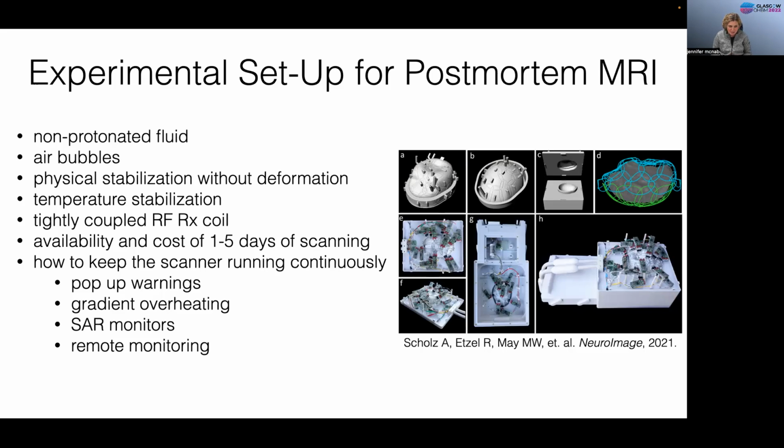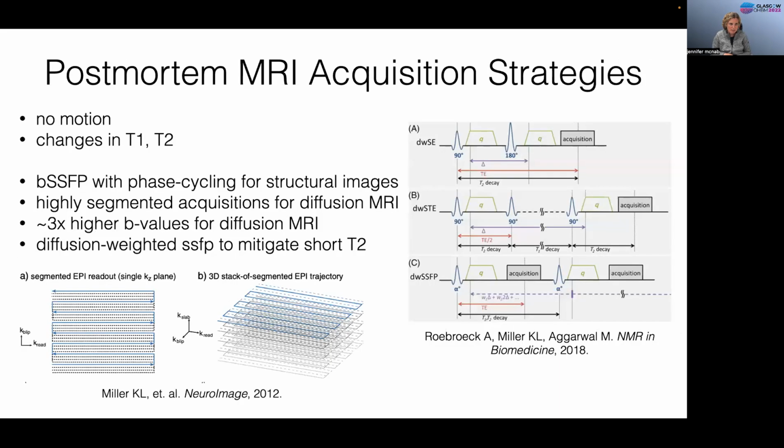And then there's also issues just in terms of keeping the scanner running continuously. These scanners aren't set up to do so, and there can be lots of pop-up warnings, and you run the risk of gradient overheating from running it continuously for so long. There are pesky SAR monitors, which aren't really relevant to the postmortem tissue, but can be difficult to turn off. And remote monitoring can be really, really helpful to run these types of experiments.